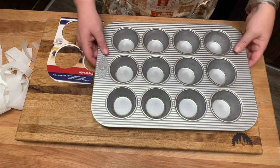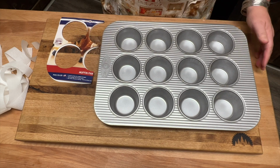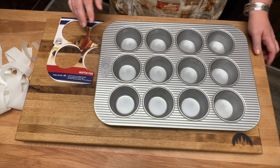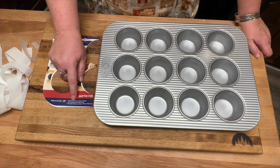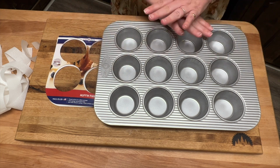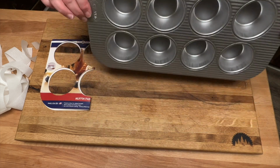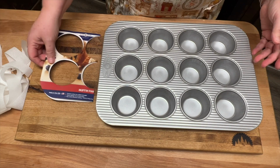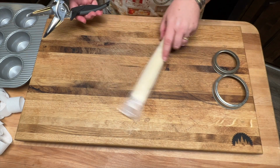This is the 12, just the standard 12 cup muffin tin. And I believe my friend Mary has the jumbo, and she calls that the Texas size because she's from Texas, or lives in Texas. This is made of heavy gauge aluminized steel, and I want to tell you, you do not need to use any spray on this. Foods just come right out. And because it has this non-stick silicone coating, we're going to bring over our refrigerated pie crust.